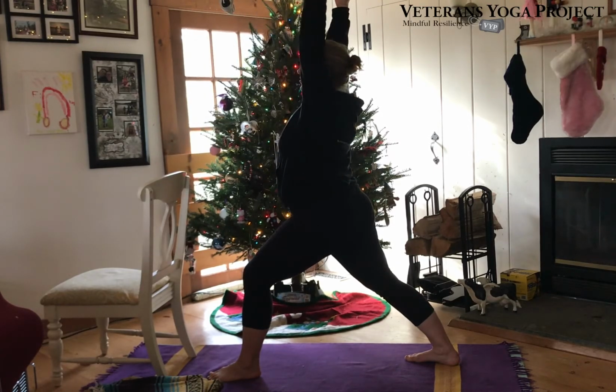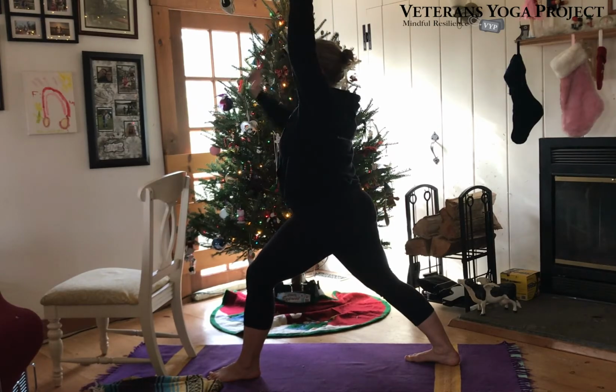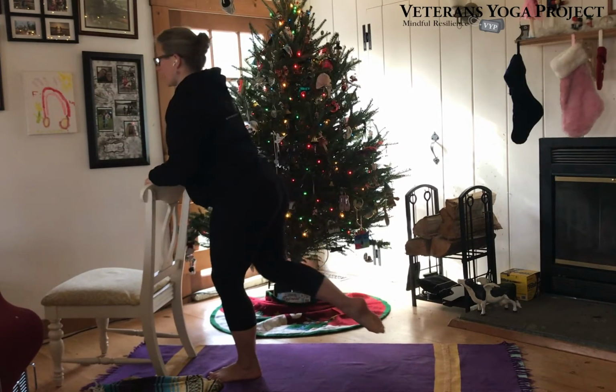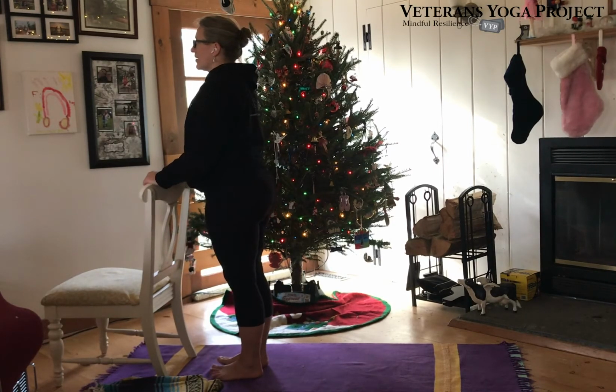And as you exhale, step your right foot back. So bend your left knee. Make sure your knee stays just over your ankle. You don't want it too far forward. Root into your feet. Lengthen through your spine. Breathe here. You may pause here.